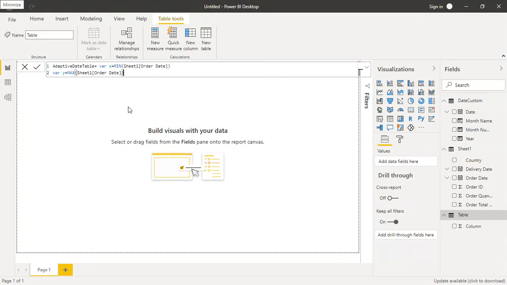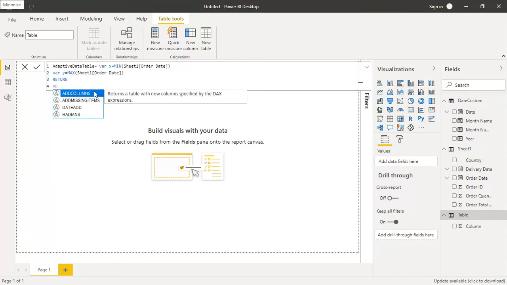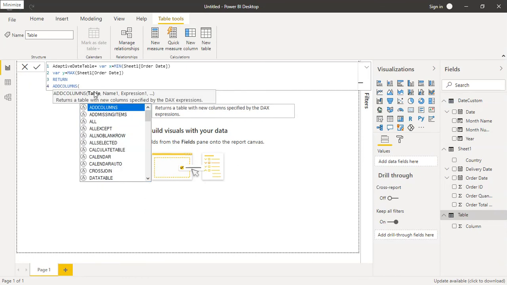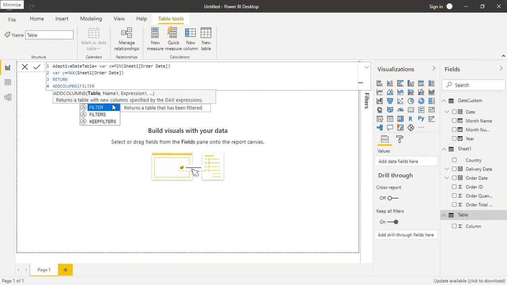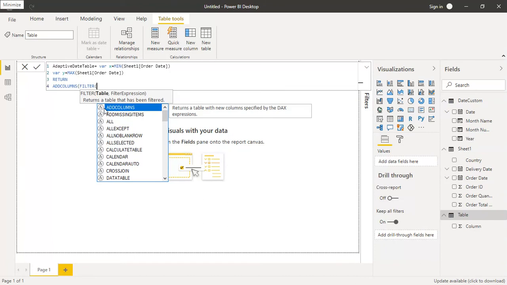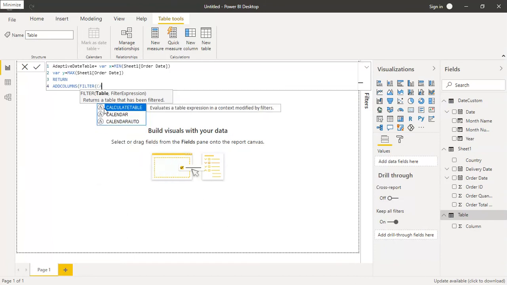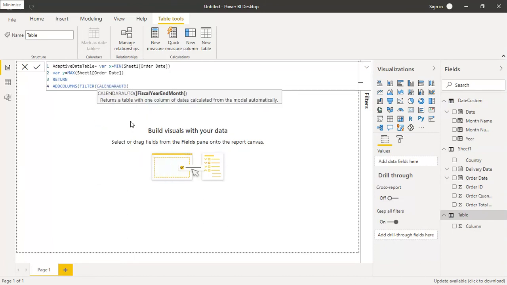Then I would return by adding columns and filtering my date range based upon the calendar which I am generating, CALENDARAUTO.